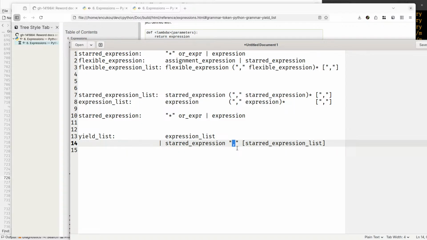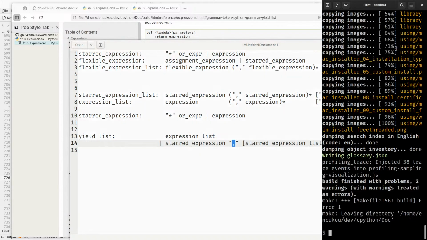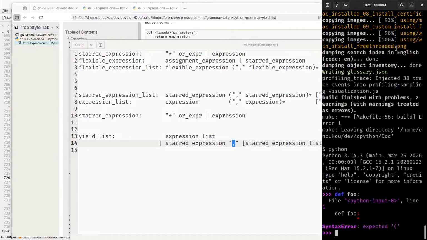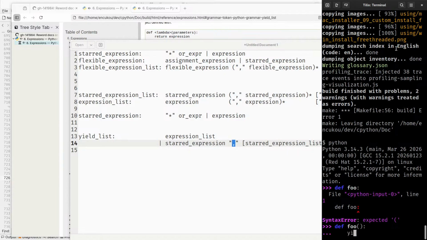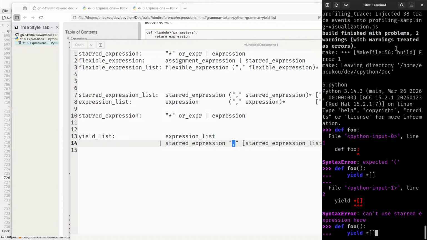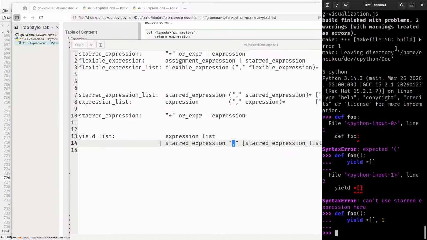Why is that? I don't know. At least so far, it sounds like there isn't a tuple hiding in there somewhere. Can you yield this? No, you can't use star expression here. Can you do this?